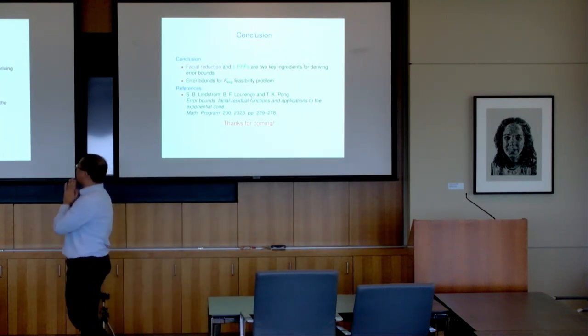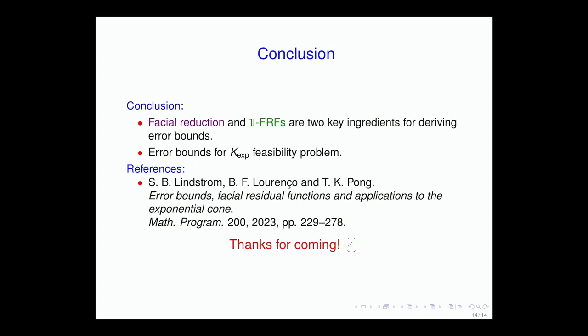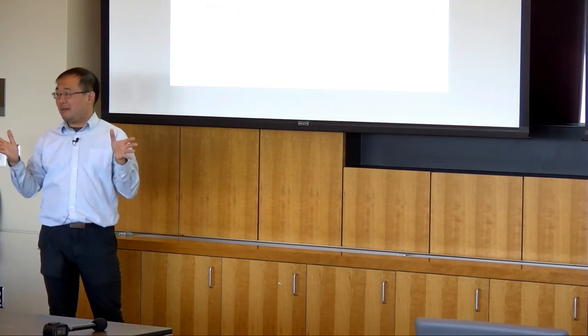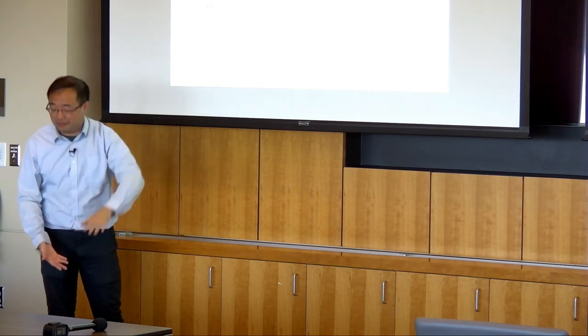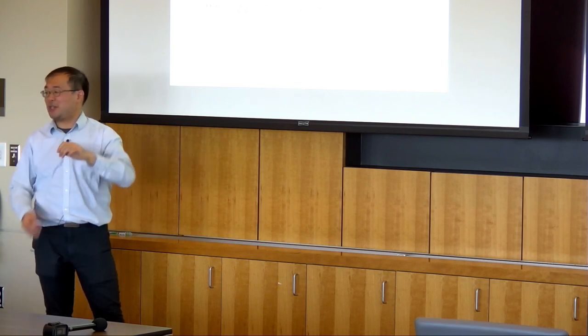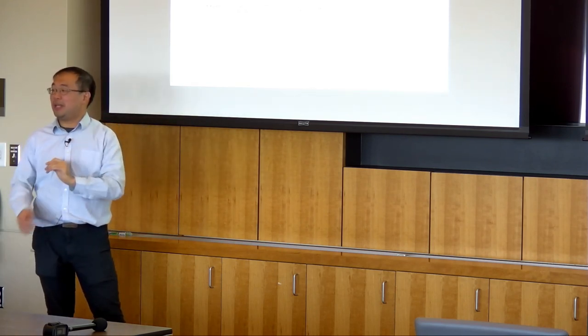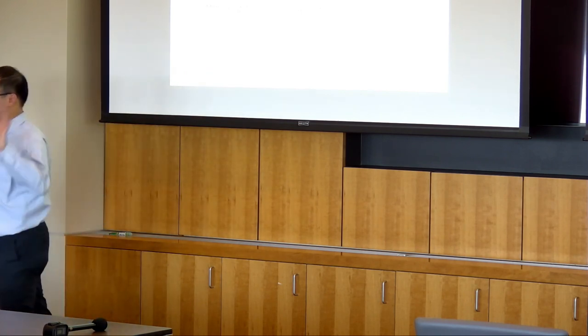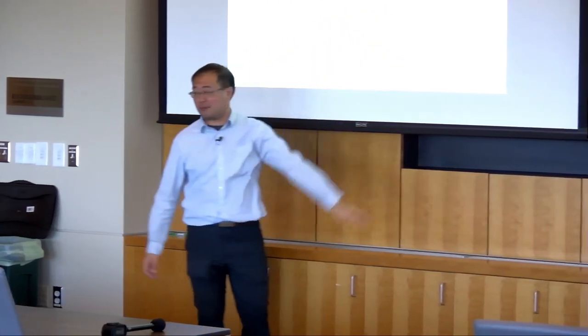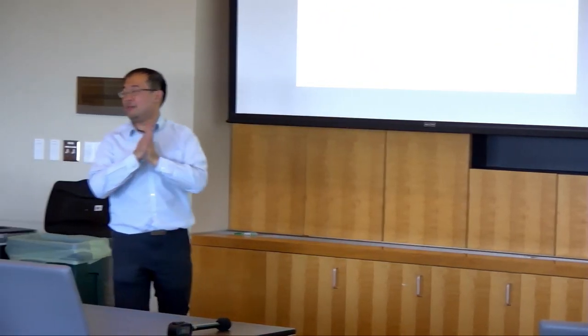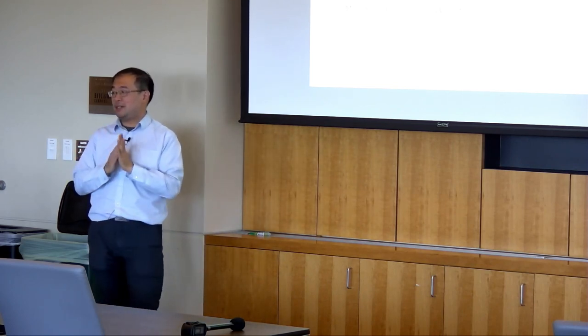Something interesting that happens with products? Yeah, for products, we do have a rule for computing the facial residual function for product cones. When it comes to products of exponential cones, because we always try to find exposed faces of cones, the exposed face of an exponential cone can contain the non-exposed face of an exponential cone in some components. So in that case, we also need to compute facial residual functions for that particular non-exposed face. This is actually something a little bit beyond the previous framework constructed by Bruno, which assumed amenable cones, which are necessarily facially exposed. So that would not cover exponential cones.